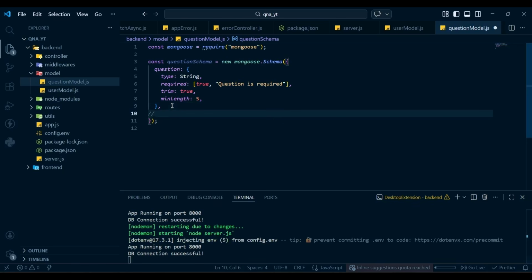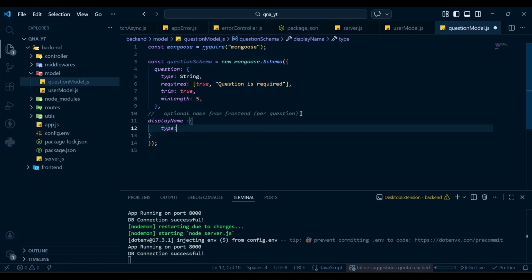Then we have an optional name from the front end per question. So this is the name that the user will provide before asking the question. So this will be the display name, and here the type will be string.